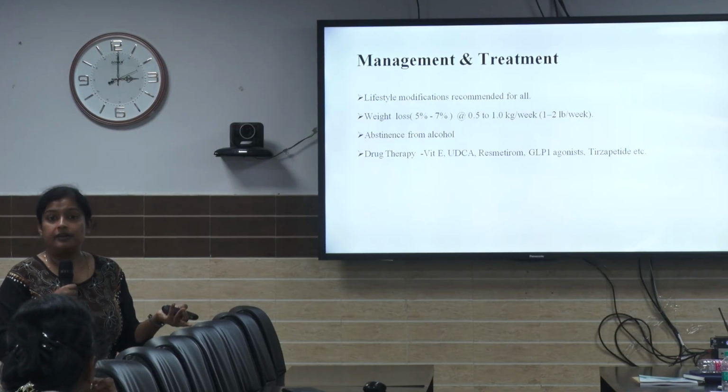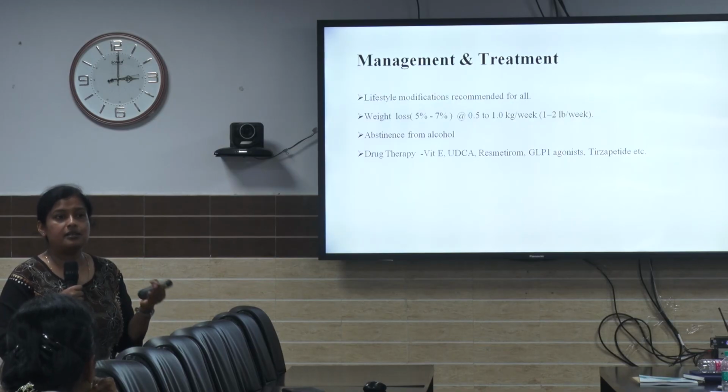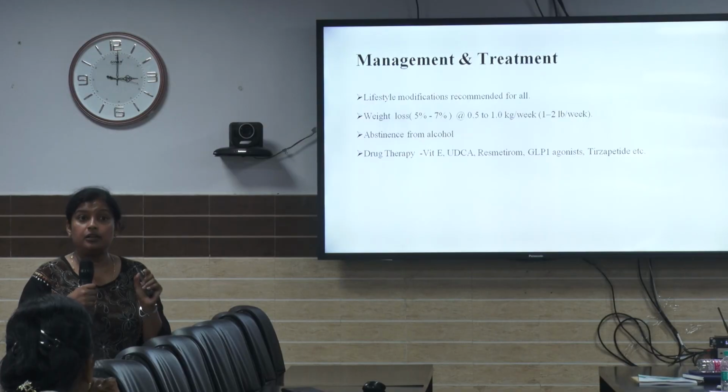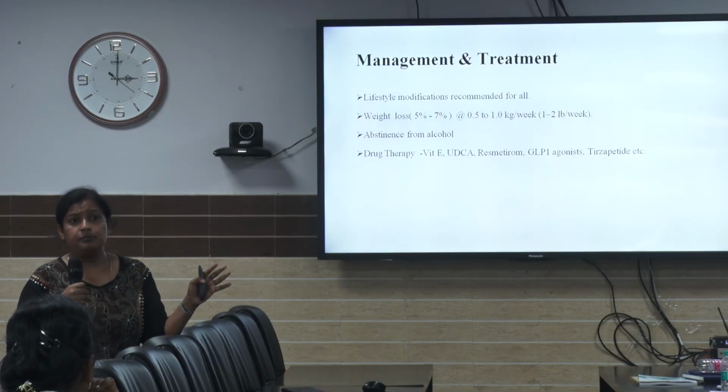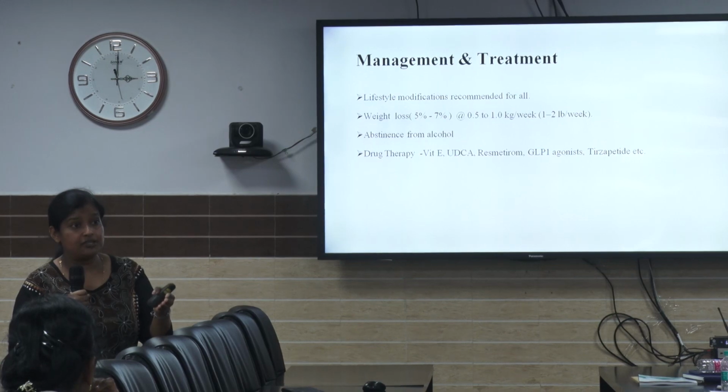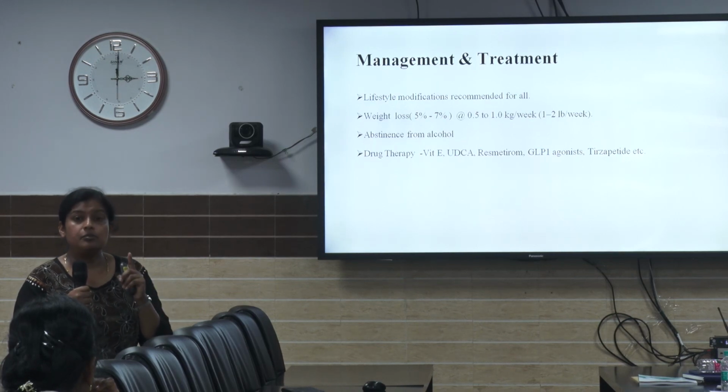But I don't have time. That is the biggest constraint for us and also for the patient. So it does not mean that you have to do the exercise of 30 minutes in one go. You can divide it over the entire day. It can be 15-minute sessions twice in a day. It can be 10 minutes, according to the patient's convenience, but it is moderate intensity.